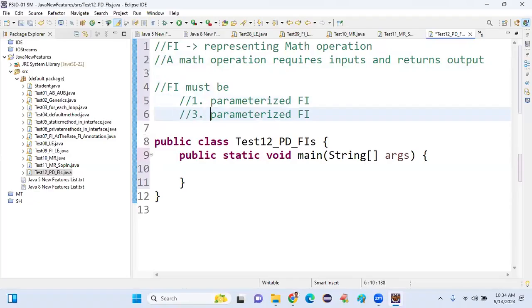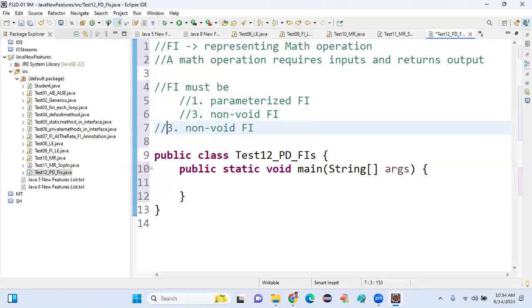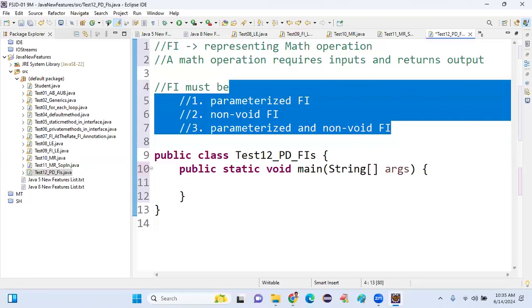Number two, a non-void functional interface. Number three, a parameterized and non-void functional interface.